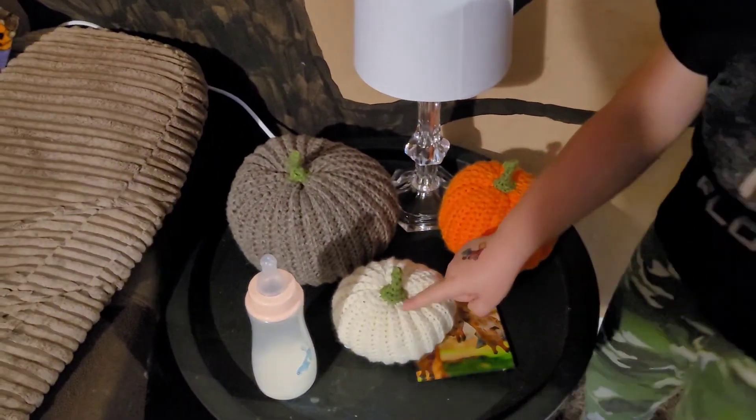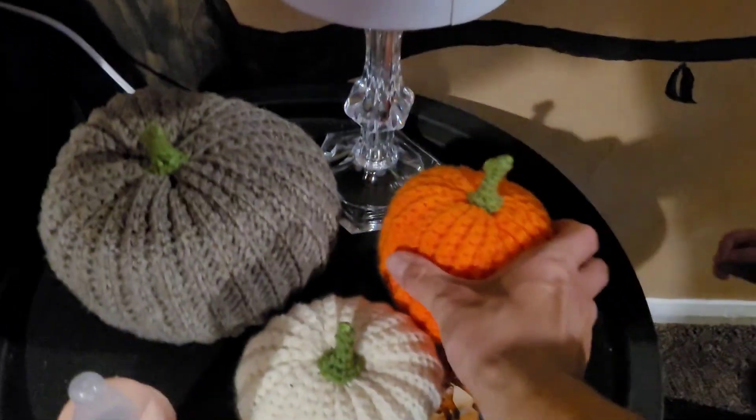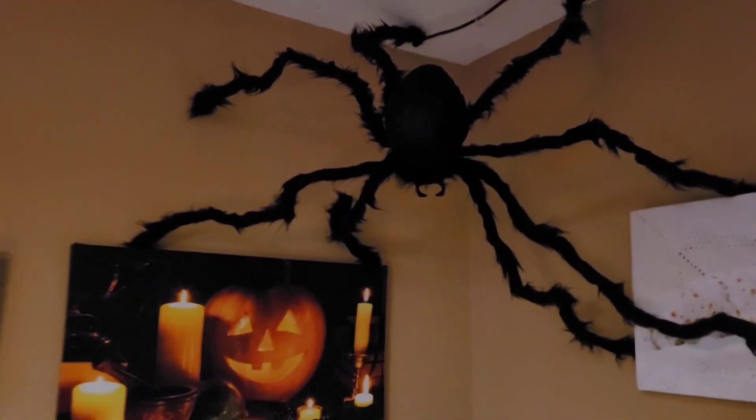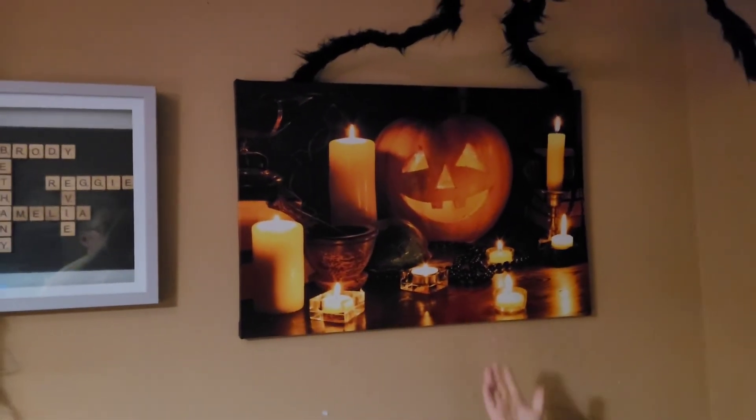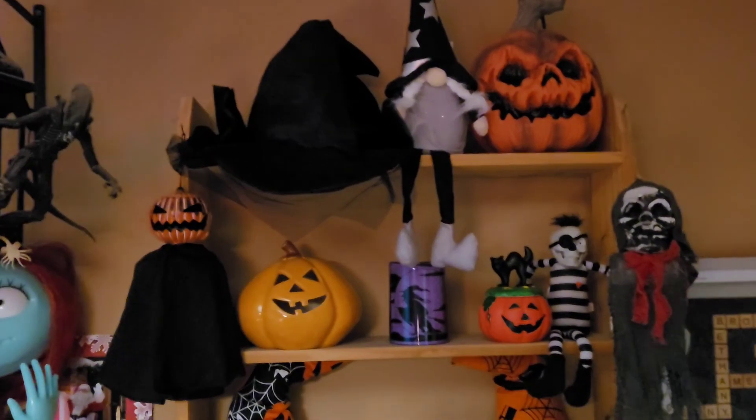These pumpkins were actually made by one of Laura's friends from work and they are fantastic — they're squidgy, I think they're knitted. Really cool. Now we move up here and we have our spider in the corner, one of the relatives of the ones at the front. There's also a pumpkin picture that lights up but the batteries are gone. On the shelving we've got gonks — gonks are the big thing this year.